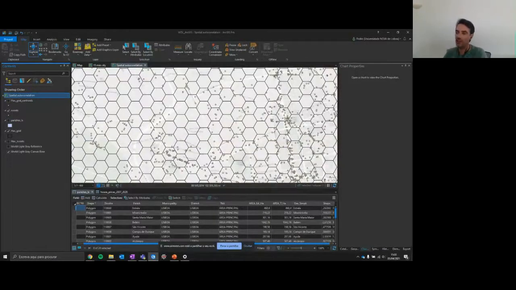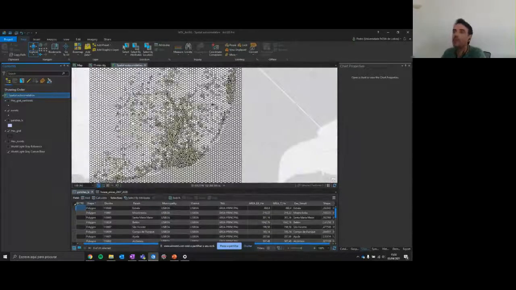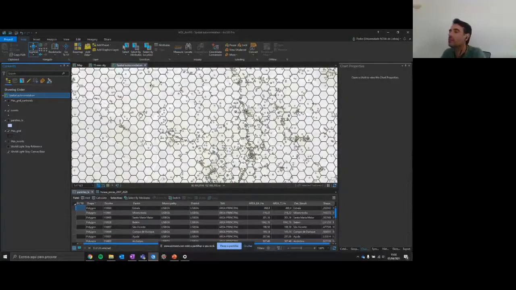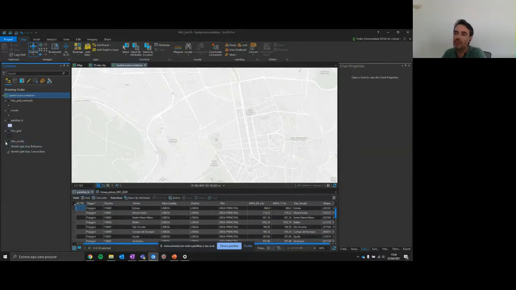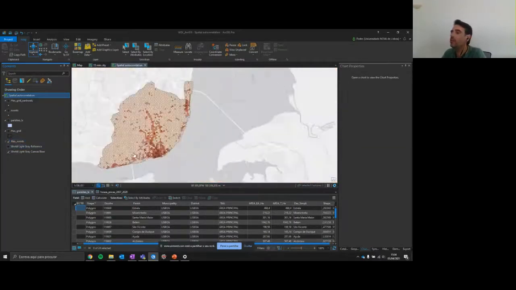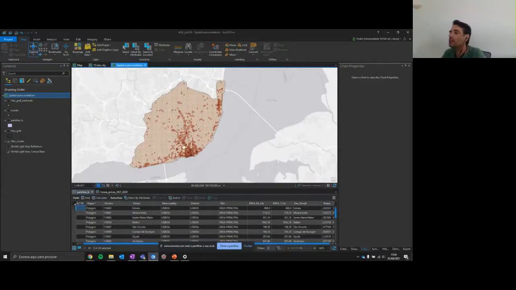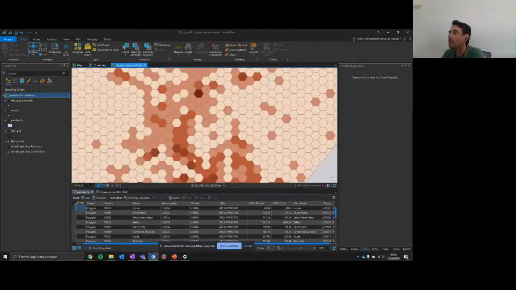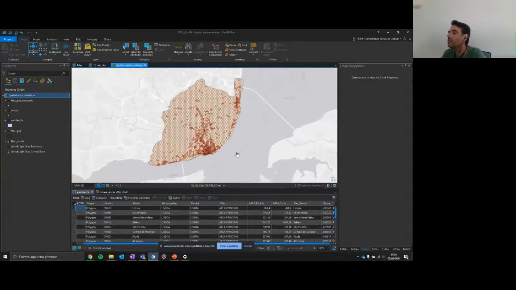This grid has each cell with an area of 3 hectares, that is the medium size of a census block in Lisbon. And the idea is we have to aggregate these events to each hexagon. I have already preprocessed that. And here you have a map for Lisbon where in each hexagon you will have the count of events. Making a visual analysis, you can observe that there is some kind of pattern here in the center, and also some here.